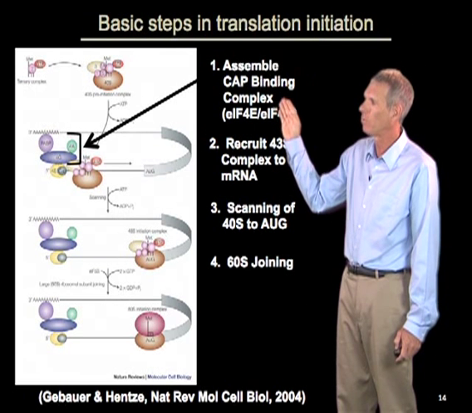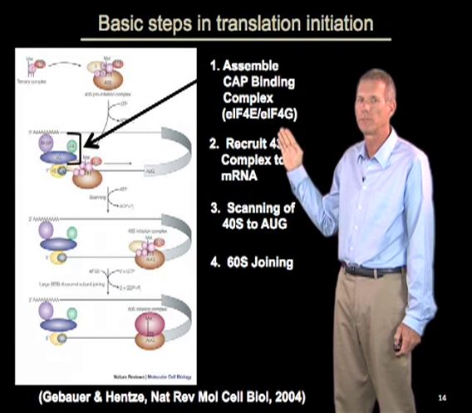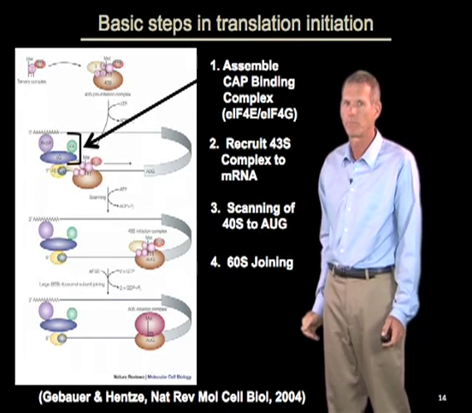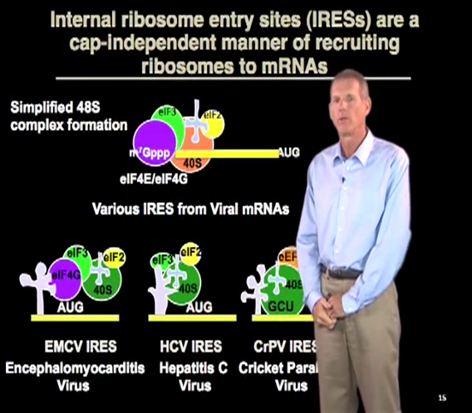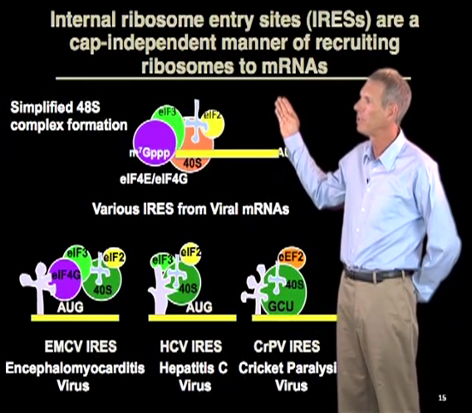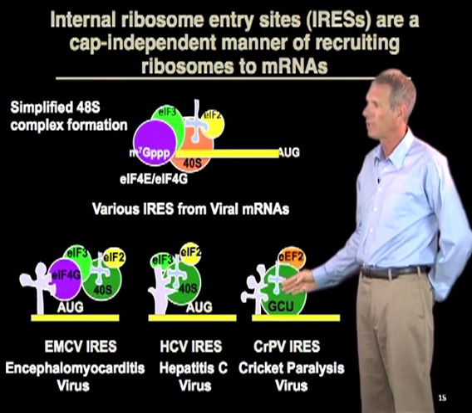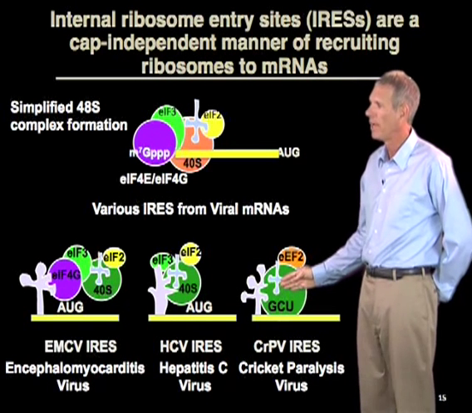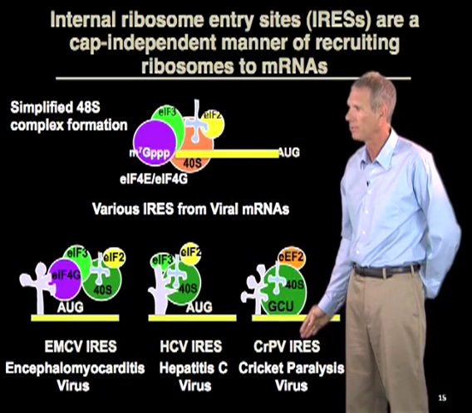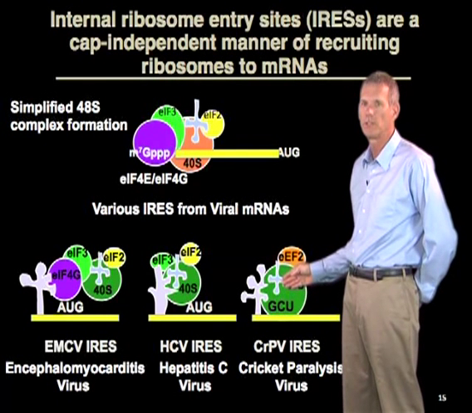To emphasize: two key phases of initiation are, first, assembly of the cap binding complex as an initial stage to build an mRNA protein complex which can receive ribosomes, and second, recruitment of the ribosome — typically the small subunit first — then recognition of the AUG. In some cases, ribosomes can be loaded on messages independent of the cap structure. The most extreme version is what's called an internal ribosome entry site, or IRES, where ribosomes directly interact with the message. These RNA structures have been most described in viral RNAs. The cricket paralysis virus IRES has a specific RNA structure which binds directly to the small subunit of the ribosome, recruiting it to the message and allowing initiation of translation.